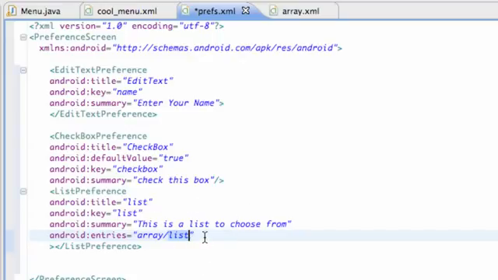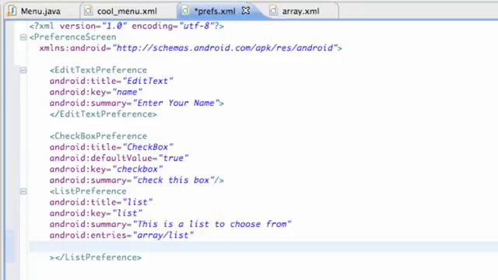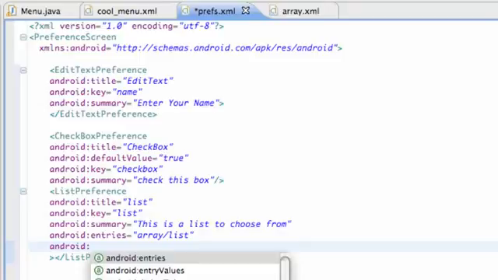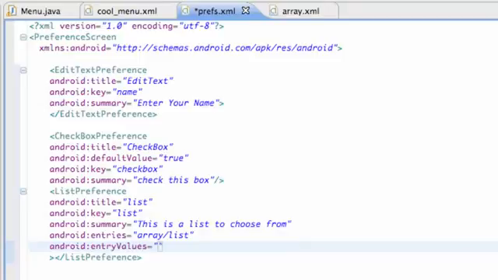So that's pretty cool, but basically this is going to open a list, and it's going to hold those 4 items within that list within our preference activity for the most part. So let's say we want one of those items to be checked to start with, and what we're going to do is set up something that's going to refer to the list values for the most part. So we're going to set up something else called Android, again this is within our list preference, Android entry values for the most part, and we're going to say, again, refer to another array.